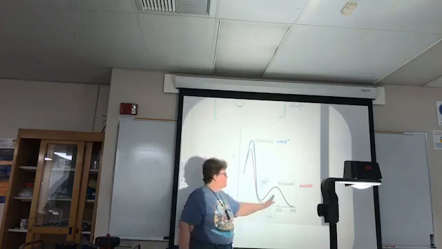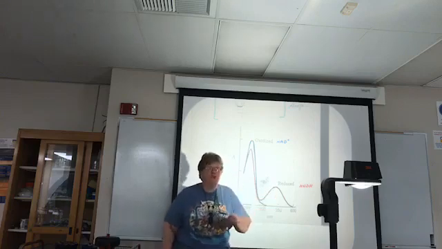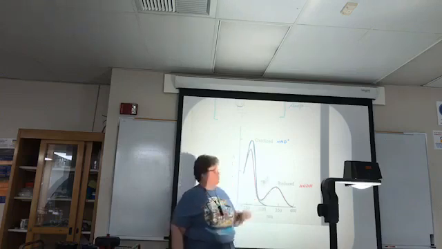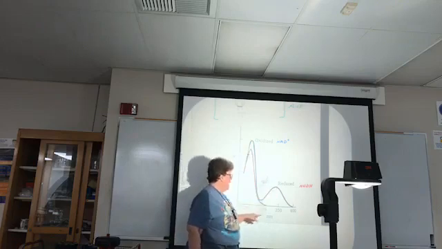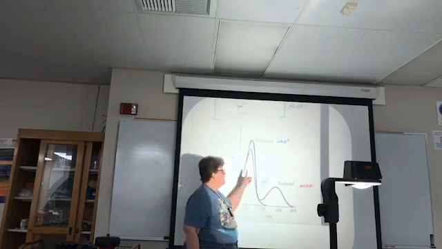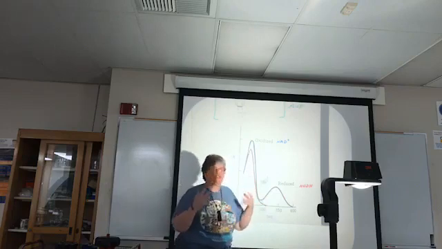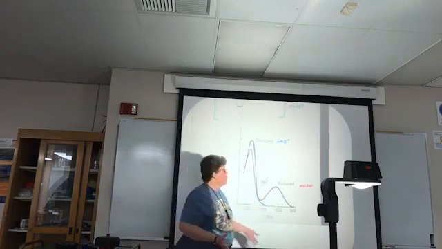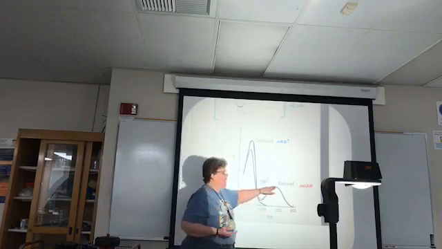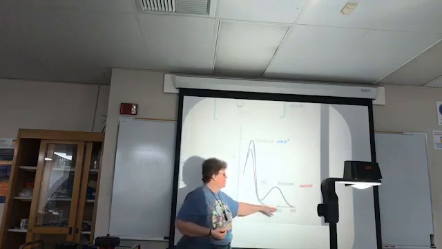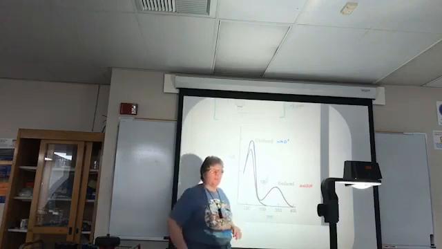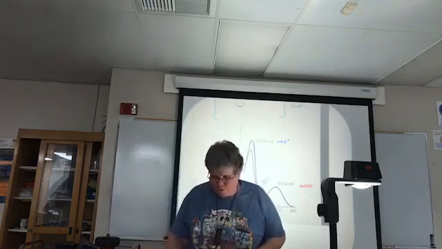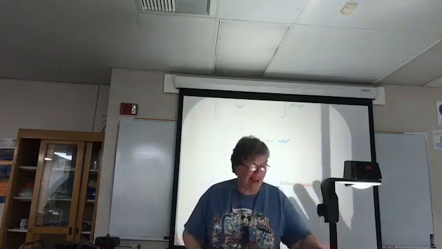On the other hand, if you're reading it at 340, there's a huge difference at 340. Because at 340, you have absorbance from NADH. It's not peak absorbance, but you have absorbance. And at 340 nanometers, the oxidized form, NAD, has no absorbance whatsoever. So you're starting your reaction with NADH, which has absorbance at 340, and as the NADH is converted to NAD, you are losing absorbance. So it's a direct measurement of how much NADH is being converted into NAD, which makes a very nice assay possible.